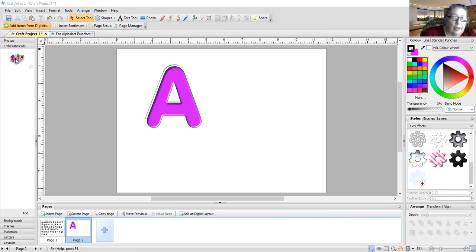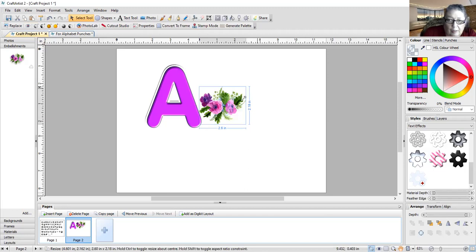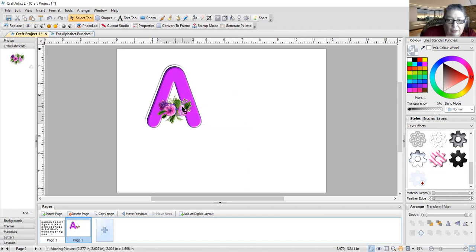So if I want, I can bring this in onto here, make it smaller, place it on top of my flower there, for instance, on top of my A, or I can put it on the side and turn it around. So you can put it wherever takes your fancy. Even a bit bigger would be nice. Something like so.